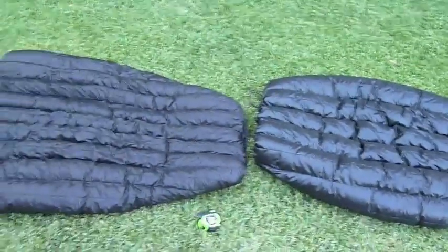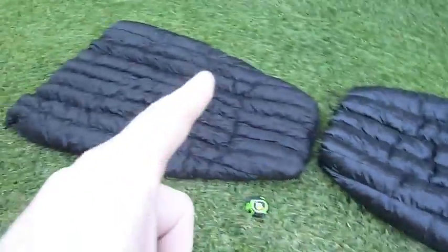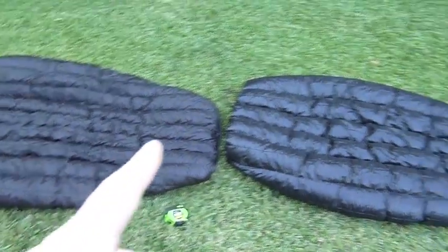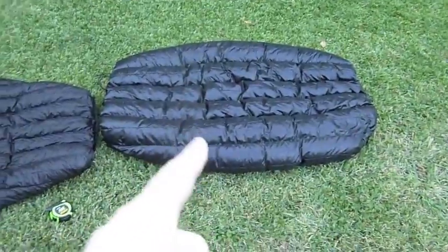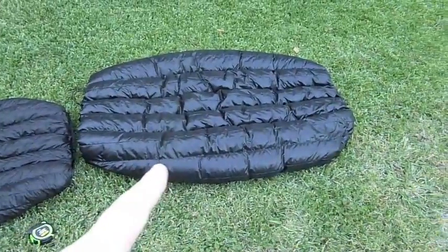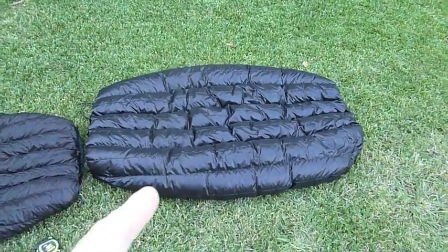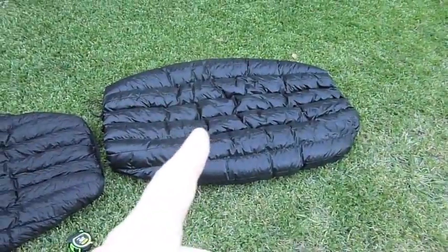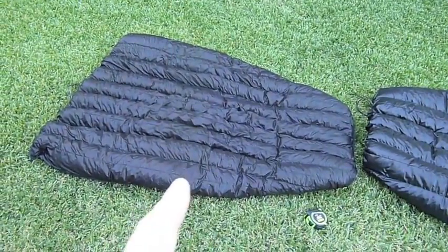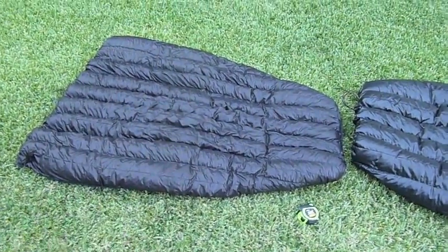So naturally I want to keep the one that's going to be the warmest. Looking at loft only, this one lofts up much more than this one does. Now like I said, they're both supposed to have 9 ounces of 900 down fill, but for some reason this one lofts more than this one does. I'm taking into consideration that this one has been laid out on a bed for the past two to three weeks. It hasn't really been in a stuff sack for hardly a day or two when I've used it on a few trips. So this thing has remained opened up and lofted for quite some time, whereas this one has been compressed in its stuff sack, and I just opened it up a couple hours ago and it's been laid out.